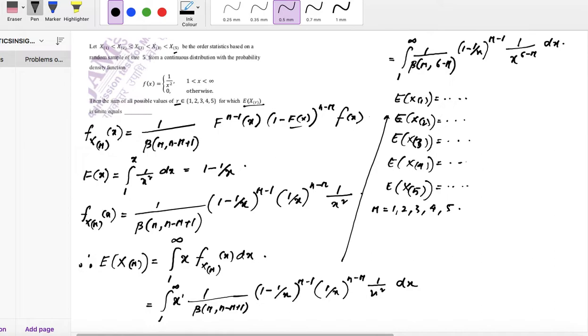Okay, let me say expectation of x5 will be infinite. It will be tedious to calculate all the expectations, so I have told you the answer. So expectation of x5 will be infinite, so the possible values of r will be 1, 2, 3, and 4. Summing all these r, we will get 10. So the required answer is 10. Fine, let's move on to the next question.